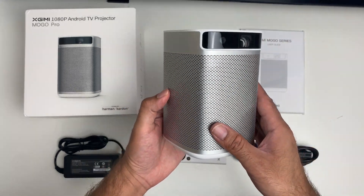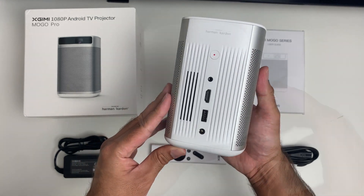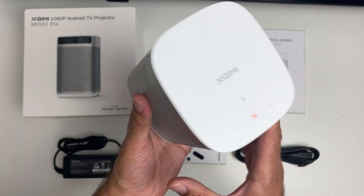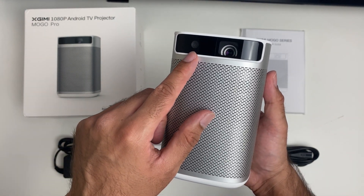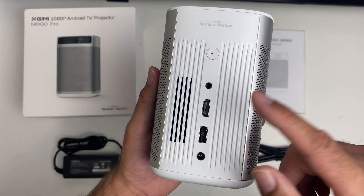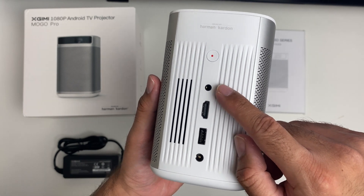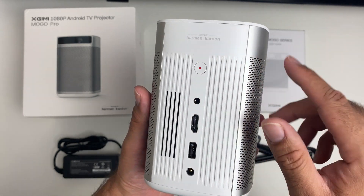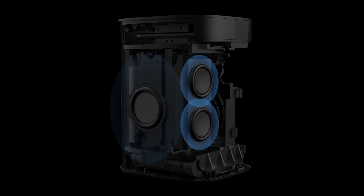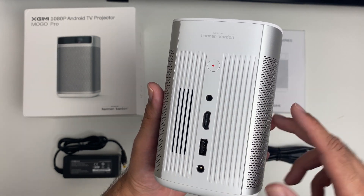You have a premium design — all the silver parts are made from metal and all the white parts are made from plastic. There's a non-slip rubberized surface at the bottom. On top you have the XGME logo, an LED power indicator, and touch controls for play, pause, and volume. On the front you have your lens and infrared receiver for the remote. On the back you have a power socket, USB port, and HDMI in for connecting your game console or Android TV box. There's also a 3.5mm audio jack, built-in Harman Kardon dual 3-watt drivers, Bluetooth connectivity, and a physical power button.